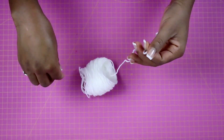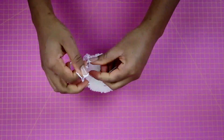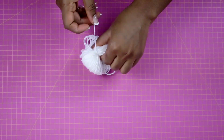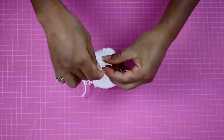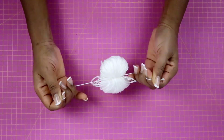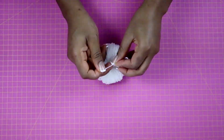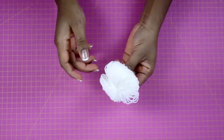But I want it to be extra secure. That's why I'm passing that thread in between it first, and then I tie it before I go ahead and make the thread go around it, just like that. So it's basically like I'm making 2 knots or 3 knots, whatever. Just tie it as many times as you want, just to make sure that the yarn stays in place by the time you cut and fluff it out. Okay, this was actually very fun for me to make. I hope you do make yours as well to enjoy the Christmas.